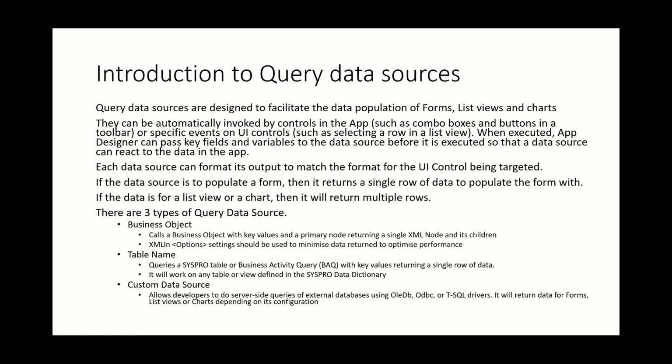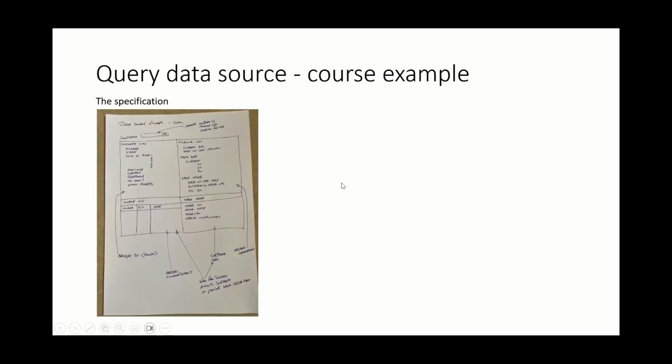So what we're going to be doing now is we're going to try to use a lot of these types in a worked example. So it's going to be a fairly straightforward example. Now, I've knocked up a bit of a spec here. And the reason I wanted to show you this is that not only have I laid out the layout, but I've actually started to identify the business object, in this case ARSQRY, that I actually want to use, and the key element information.